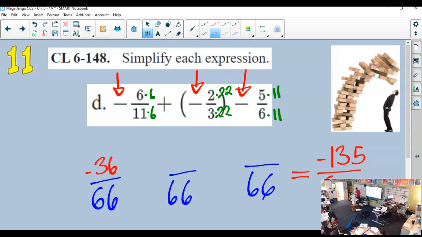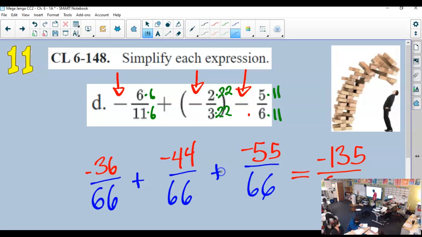Because, guys, when we look at the denominators of 11, 3, and 6, the first common denominator is 66. So I multiply by 6 over 6, multiply by 22 over 22, making this 44, and 11 over 11, making this 55. But all of these values are negative. Whether we look at these as minuses or negatives, they're all pulling in the negative direction. So you could say plus negative if you want to. Or you could say minus, but I feel like minus is a little bit tougher to understand. We have a negative and another negative and another negative. Taking us to this correct answer, thank you, Carmen's team.